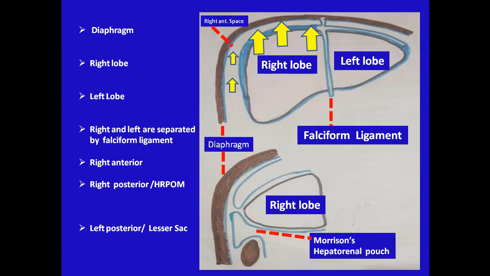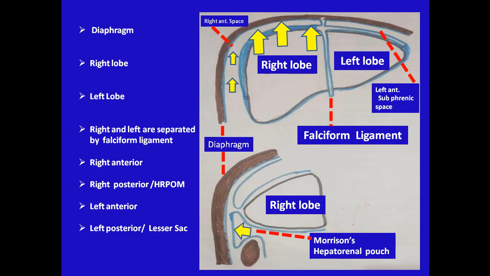If we put our hand between the posteriorly placed kidney and the anteriorly placed liver, the tips of the fingers touch the inferior layer of the coronary ligament, which forms the superior boundary of the space. The dorsum of the hand touches the visceral surface of the liver, which forms the inferior boundary of the space, and the palmar aspect rests on the anterior surface of the kidney, which is covered by parietal peritoneum and represents the posterior boundary of the hepatorenal pouch of Morrison. The left anterior intraperitoneal space is also called the left subdiaphragmatic space.